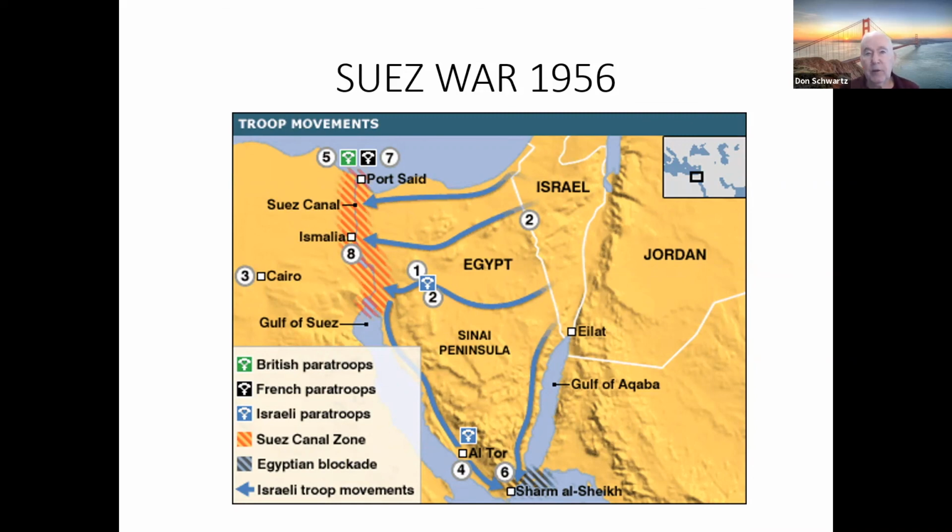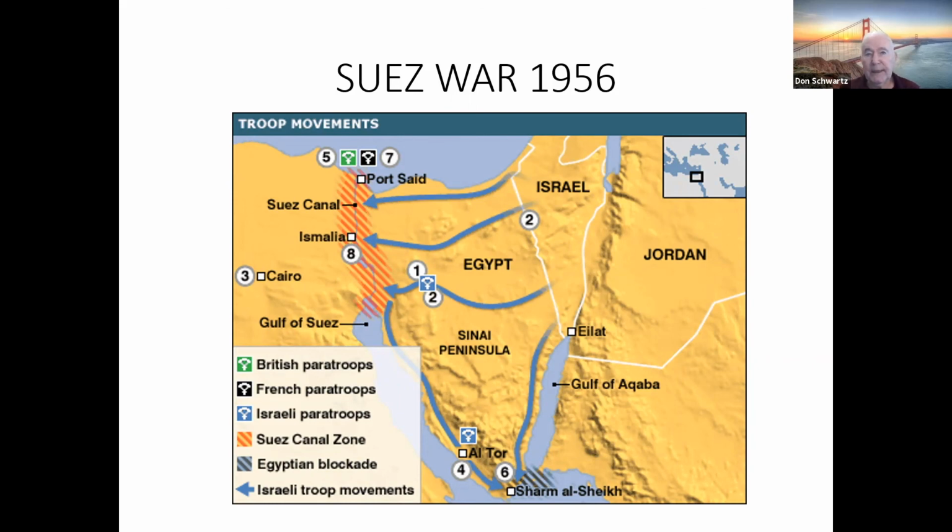Now, again, the Eisenhower administration wanted to keep the Arab states friendly so that those states would resist Soviet influence, and so that by having friendly relations with Arab states, it would secure the access of Western nations to Middle Eastern oil. And it was for that reason that the United States sided with Egypt in the Suez War. And by doing so, it forced Israel to relinquish territory it had gained in the conflict, largely the Sinai Peninsula.